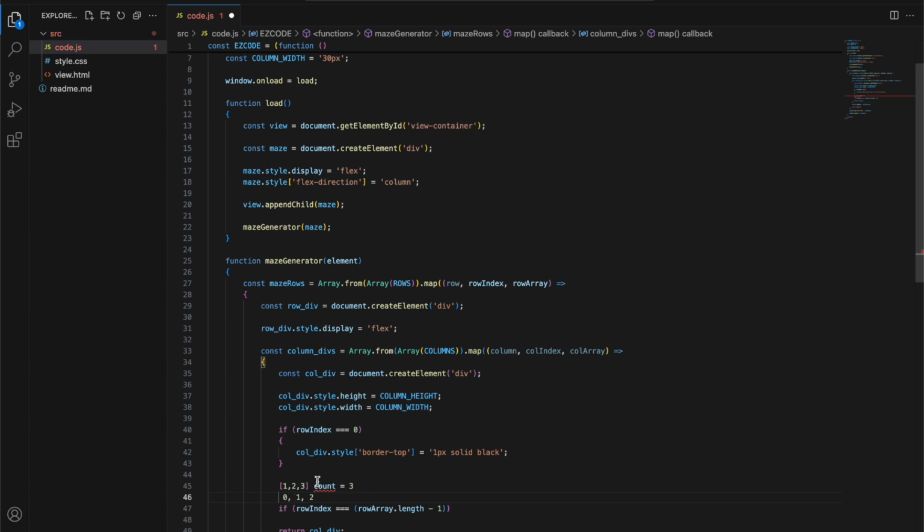Next loop, it's index 1 now for row index. Is that 2? Nope. Then the next one it loops through, row index is now 2, and the length minus 1 is 2, so we know we're at the end of the array. So that's how it works. Nothing's going to change that. We just have to learn that. And now we can say, all right, let's break into our curly braces.